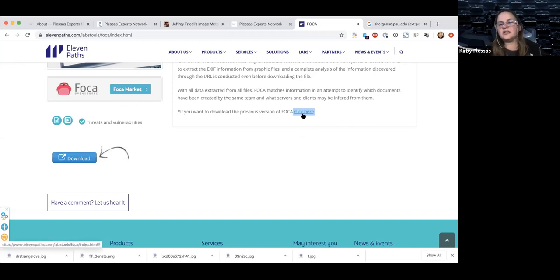So when you click here and you get the folder and you have to unzip it, then in those folders, you have three folders and there's no instructions. So you go into the bin folder, and in the middle of the bin folder, there's a little pink guy, right? Just like this little guy over here. And you just double click on him and there's Foca. So that's all it is. Yeah, so really easy. This is such a strong tool.